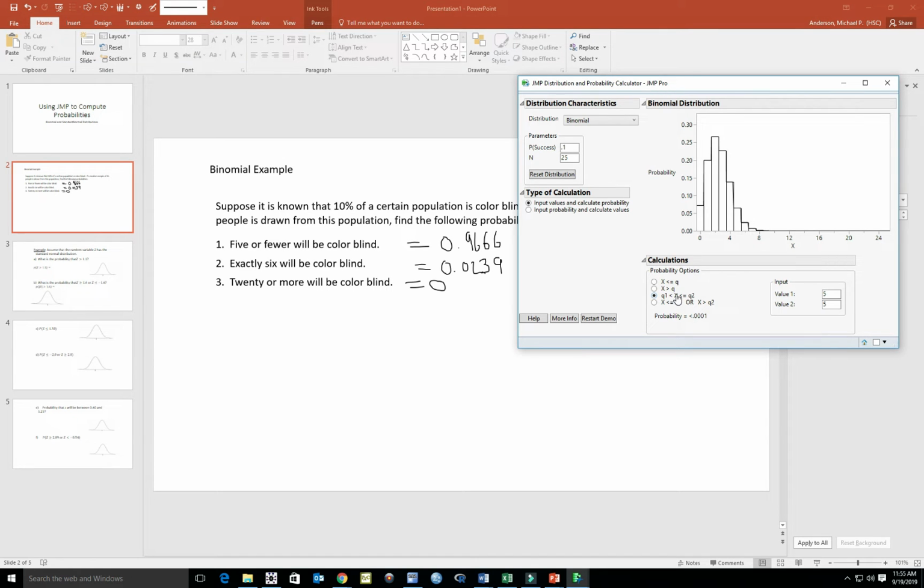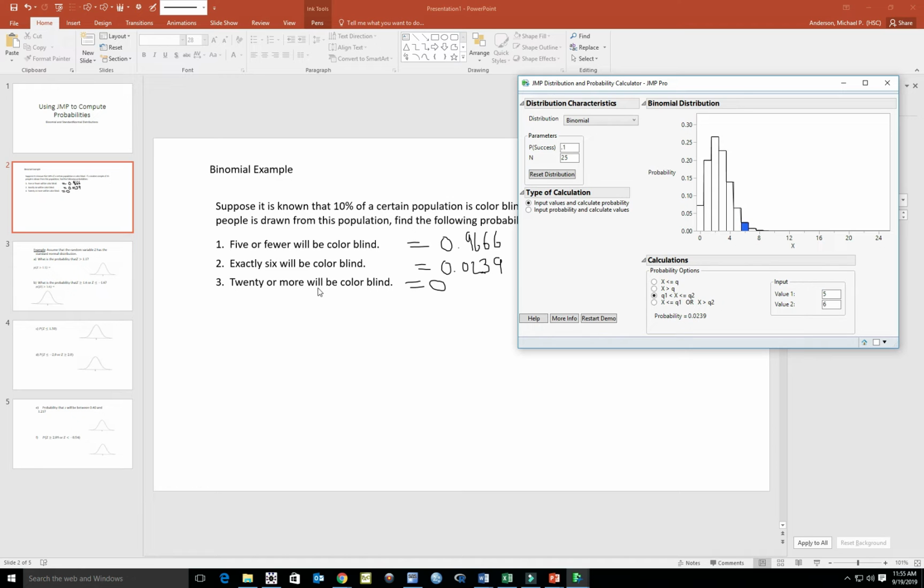This will give me the probability that it's strictly greater than 5, but less than or equal to 6. So this is essentially giving me the cumulative probability of being less than or equal to 6, but subtracting off the probability of being less than or equal to 5. And so this should give me the 0.0239 that we saw earlier.